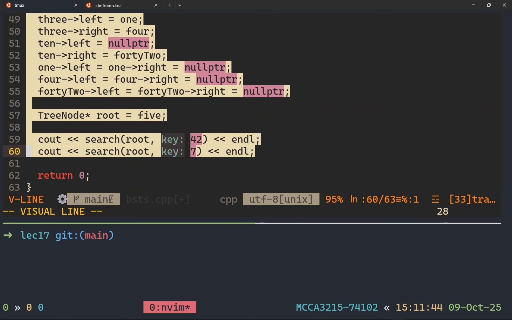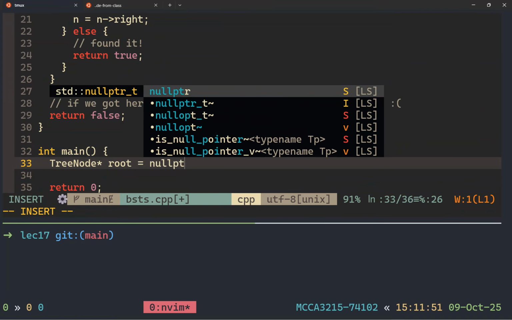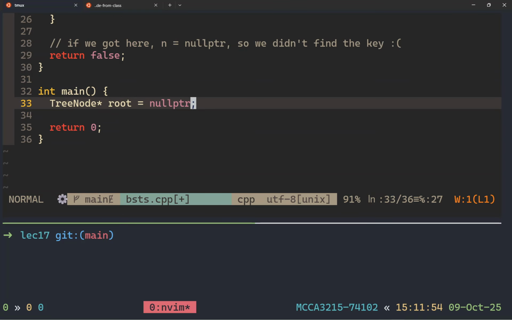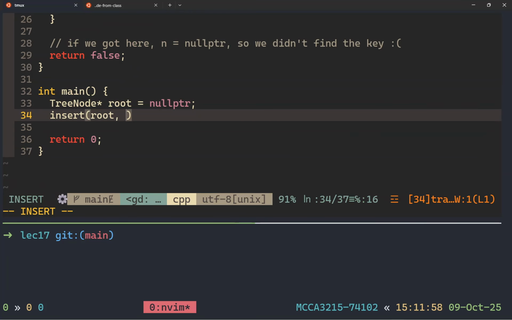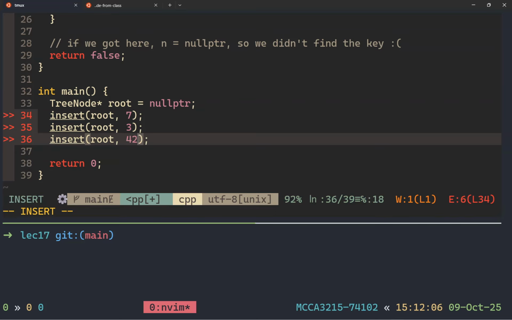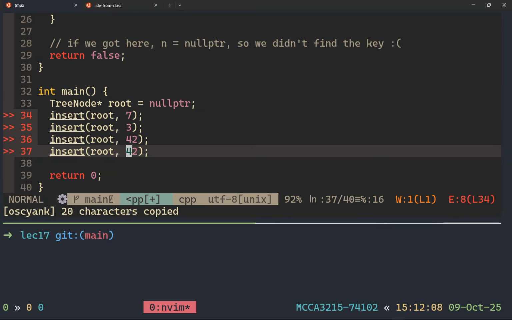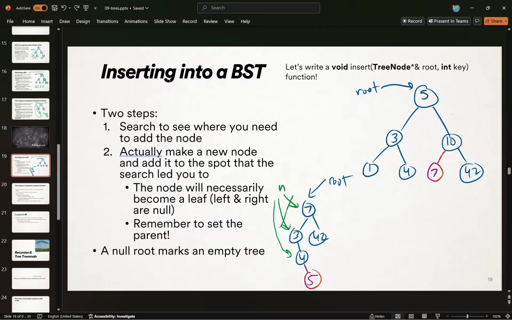Be gone. And then what I'll do is I'll make a pointer to a root and mark it as there is nothing. The tree is empty right now. And then I'll make an insert function so that I can call it with the root of my tree, like insert into this tree, rooted here, the key 7, the key 3, the key 42, the key 4, and then the key 5. Okay, so if you do it in that order, that is going to build that tree. So that's what's going to work, and then we'll print it out to make sure it works eventually.